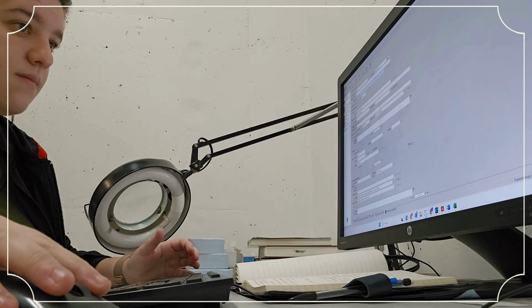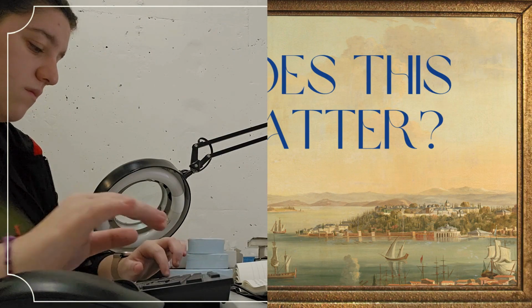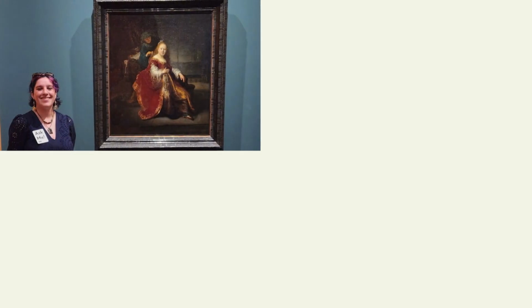Everything that I do when I'm volunteering is vital to maintaining the integrity of the collection, ensuring that all specimens are easily locatable when needed. We've talked about the importance of repatriation, storage, and ethics. So why does it matter? Why should you care? Well, museums provide a window to the past. They are vital to our connection and understanding of our cultures and cultures around the world.